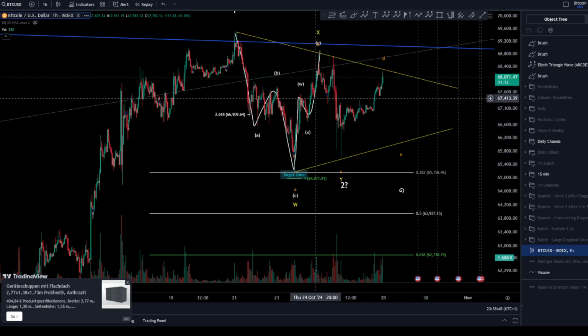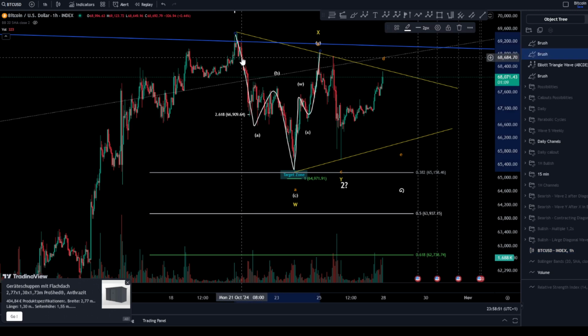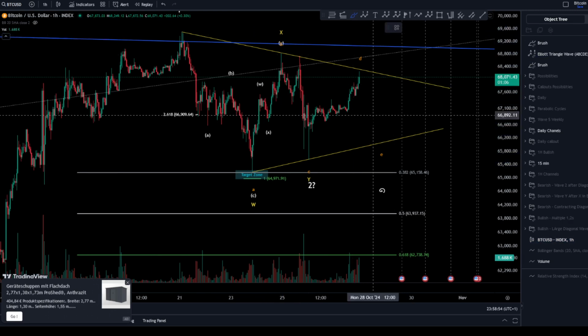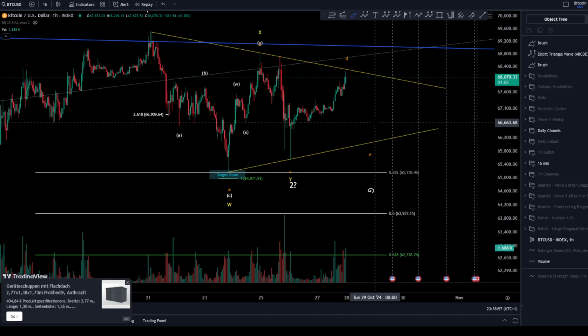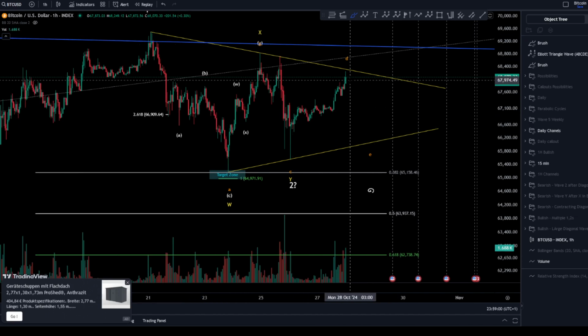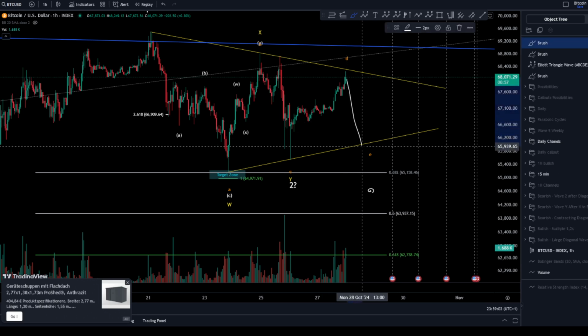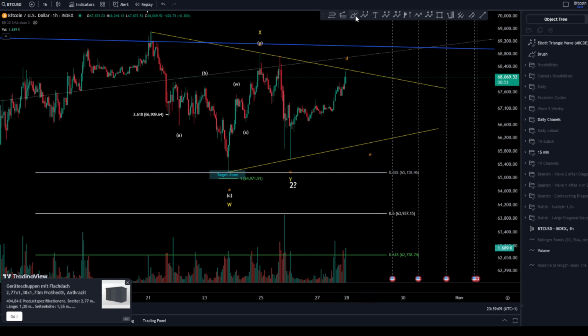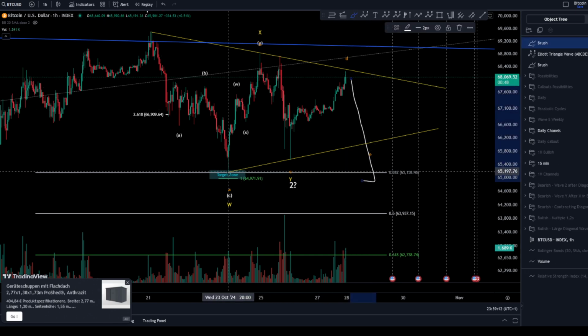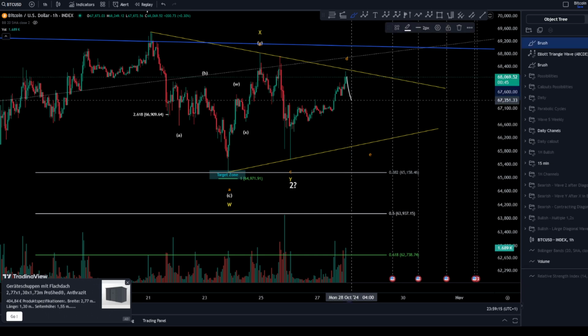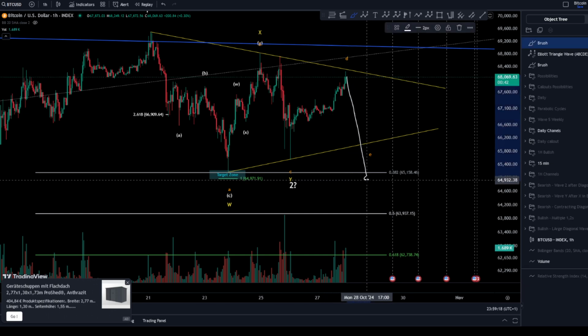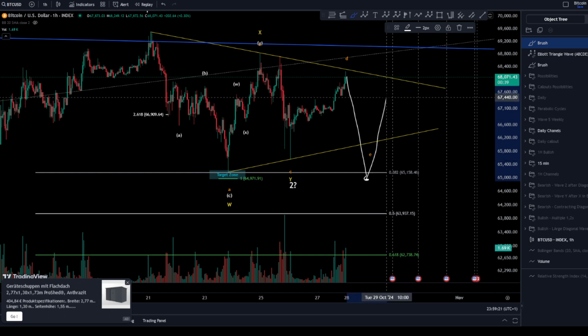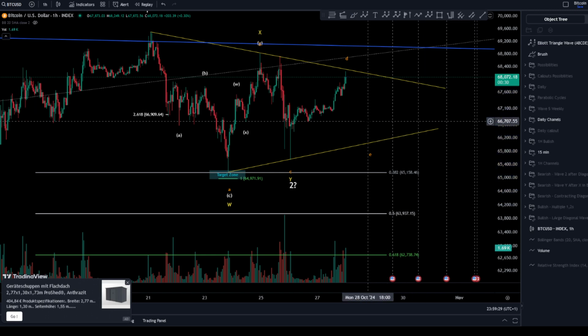However, the higher possibility is for the triangle as a correction, and after a correction it is potential that we move upside. But be careful with it, guys, always, because the market can change at any time. If we go lower, it might be a contracting diagonal. Even if we go lower and take this low, because it might be a contracting diagonal and this might be your wave 3, we're going to have to move again towards the upside for your wave 4, and then one more wave down towards wave 5.